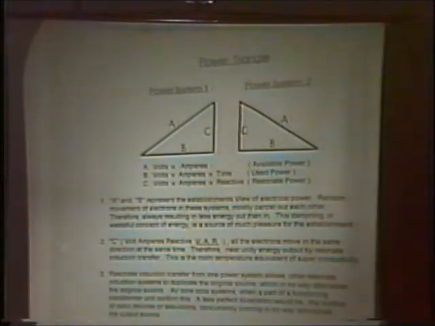So anyhow, in this power triangle, you can take a small power unit and you can power a much larger power unit. An example of that might be an atomic bomb, because you use a small bomb to set off a larger bomb, which in turn sets off the atomic bomb. And in this case, you can use a small power system, and you can pump a much larger power system. And doing that, you really don't have to pump it all that much, because like I mentioned a while ago, at 100,000 volts, you're into the megajoules range already. And 100,000 volts is relatively easy to obtain using a Tesla coil. Even a small one can do that.